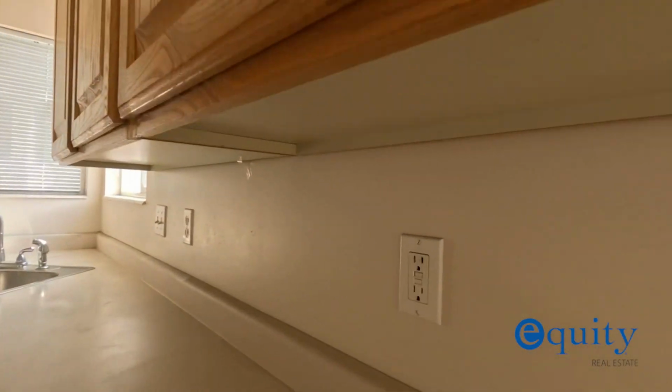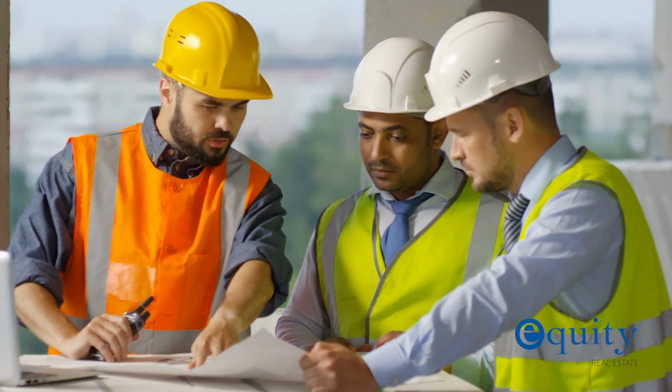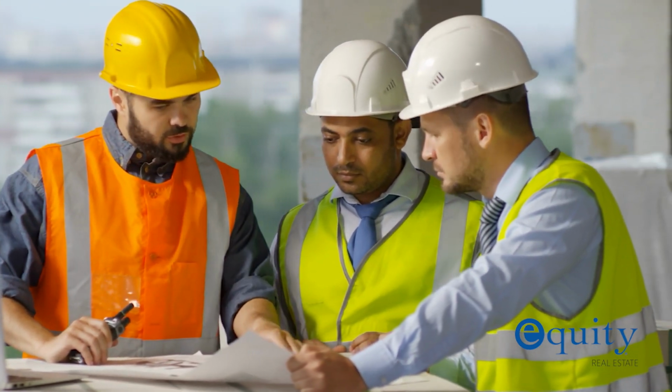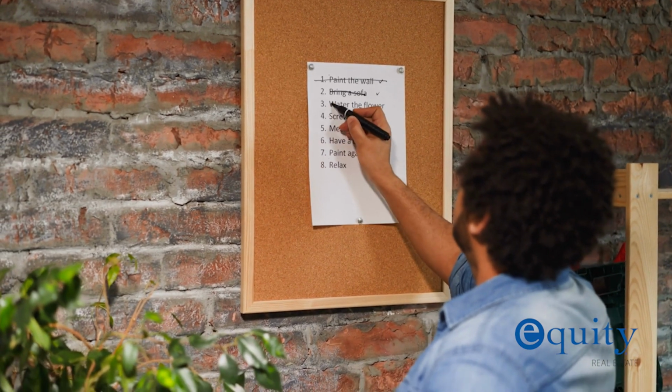There could be hundreds of electrical outlets or switches in this house, but I would never know that this one right here isn't working if I didn't have somebody to put the tester in there and see that it doesn't trip properly or reset. As you can see, there are a lot of things that you wouldn't know if you didn't know what to look for, and if you didn't have a checklist to go through and check each item, you could very easily miss something.